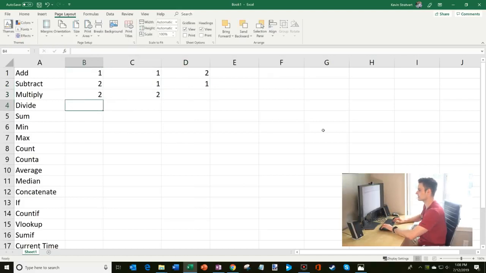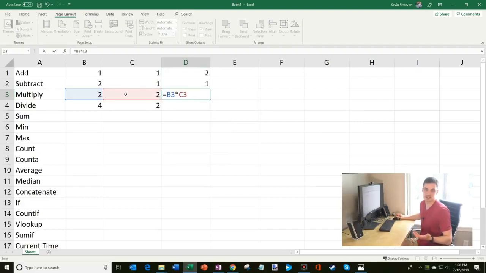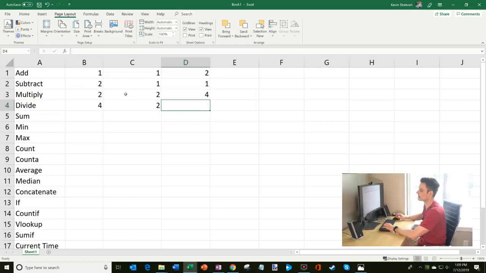And now we're going to do a few other examples. We're going to do 2 times 2, and then we'll do 4 divided by 2. So let's do 2 times 2. So once again, we're going to enter the equal sign, and we're going to take cell B3. And then to multiply, you can't enter an X here like the multiplication sign. Instead, we enter the asterisk sign. And then we're going to multiply that by cell C3. You don't have to type it. You could also enter the cell values, or you could just click with your mouse. Clicking with the mouse is easier, so why don't we do that? So I'm going to click that, and 2 times 2 is 4.